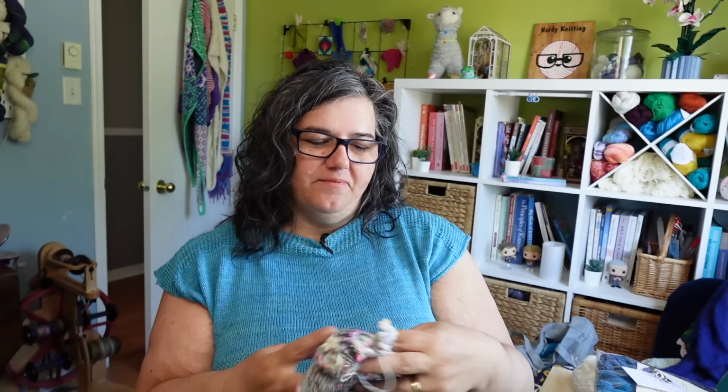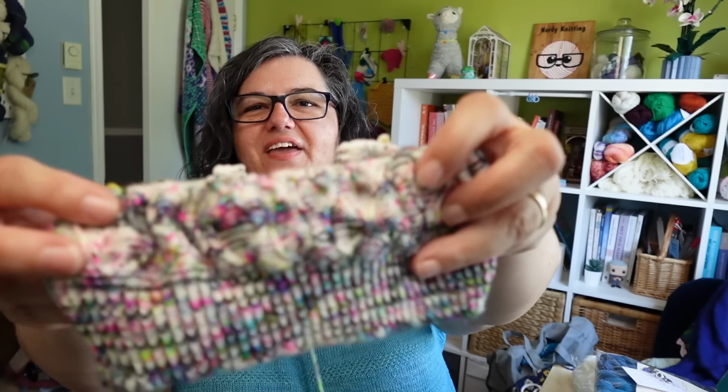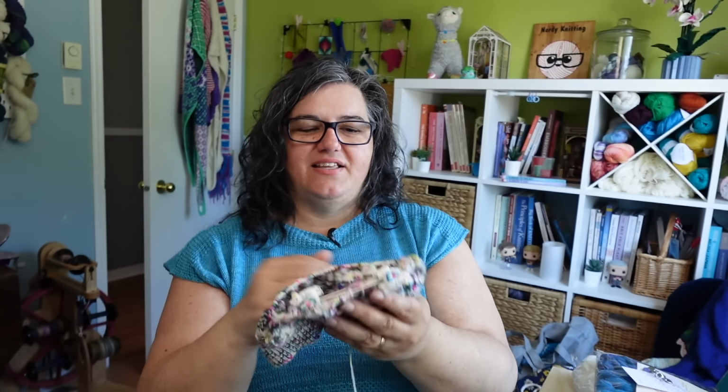So that was the only thing I noticed. And maybe I was again not paying attention as I was reading, I think, for this one. But coming right along, I really like how the black background is spiraling on there. I think that's going to look interesting when it's all done. So this might end up in my variegated yarn class. Because I teach, I've done videos here about variegated yarn, and that ended up being a 3-hour class with lots of swatches and some projects that I've finished. And this might end up in there as well, just because it's another way to showcase using variegated yarn. But anyway, that's coming right along.